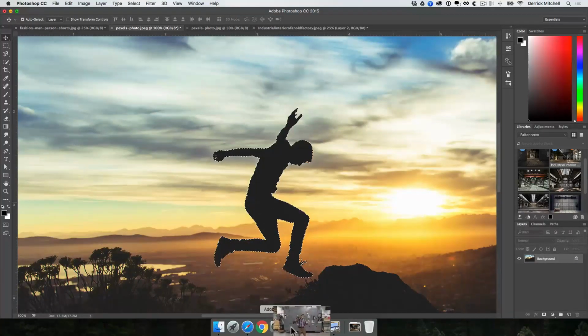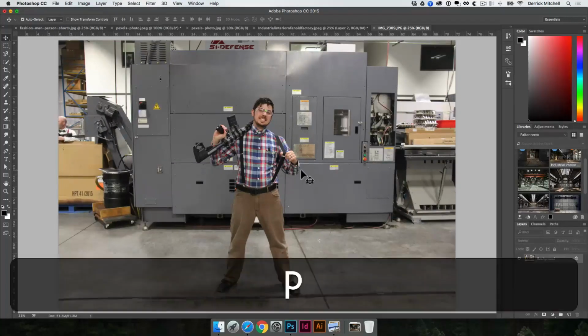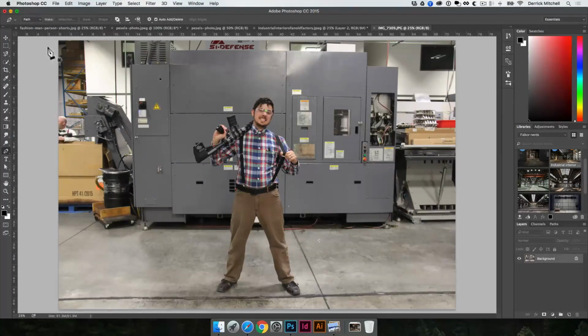So here's an example of an image I used for my client, and I really wanted the selection to be perfect. So what I did is I used the pen tool. Hit the letter P. We'll get our pen tool. Click up here on the top tool options bar and make sure we've got path selected. We won't want to do a shape right now. Let me show what a shape does real quick.